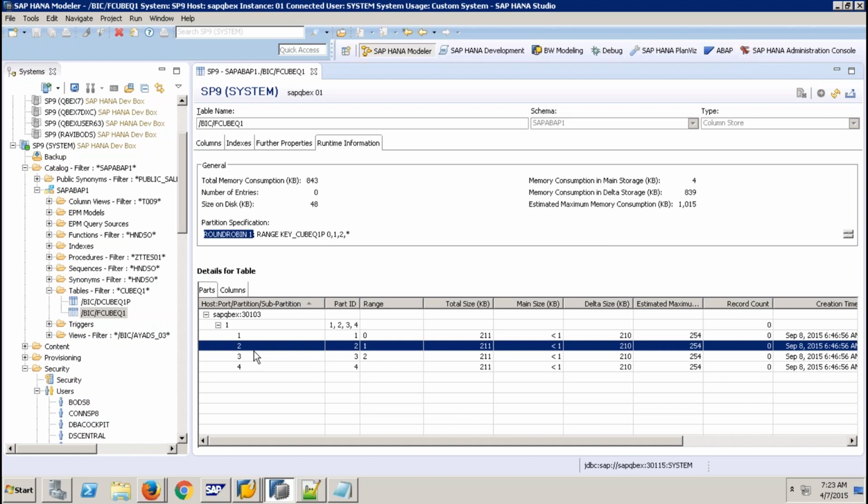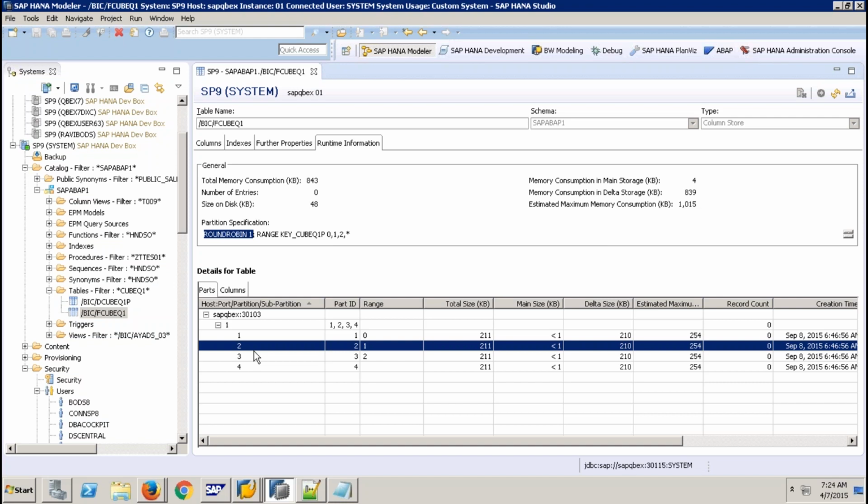delta merging. Do you understand that for every column store table we have to do delta merging? Do we have to do delta merging? Yes or no? Yes, we have to do delta merging. So to improve the performance of delta merging on this columnar fact table, we do compression. Why? How?